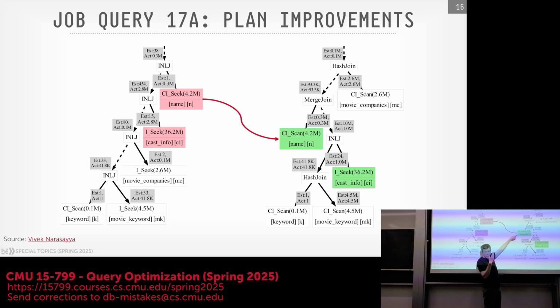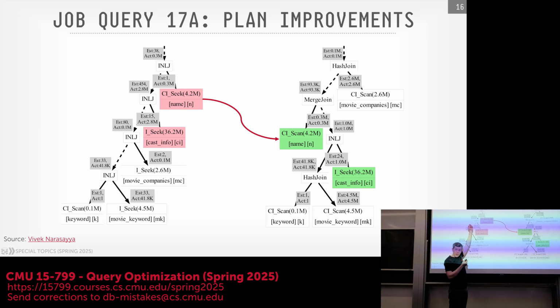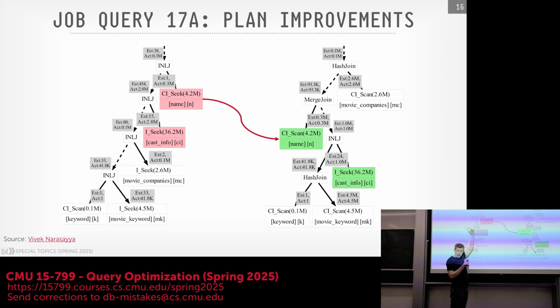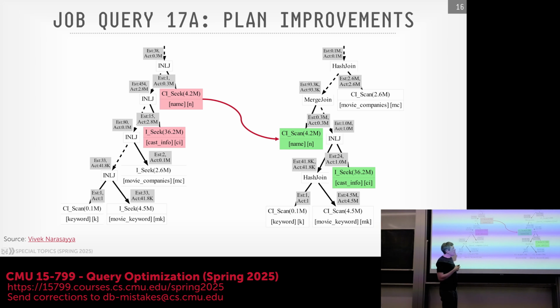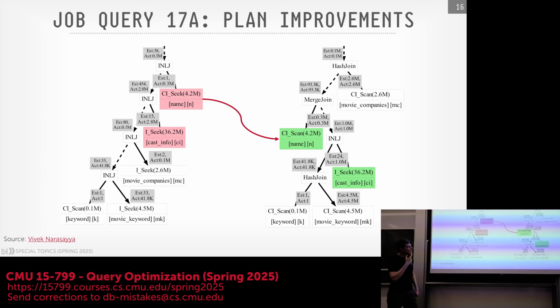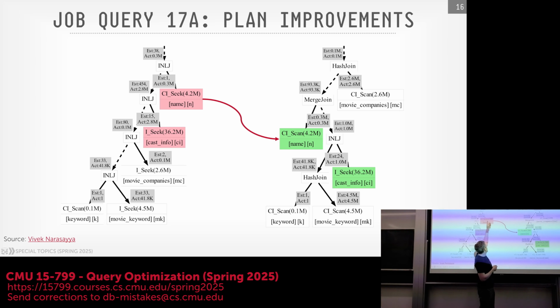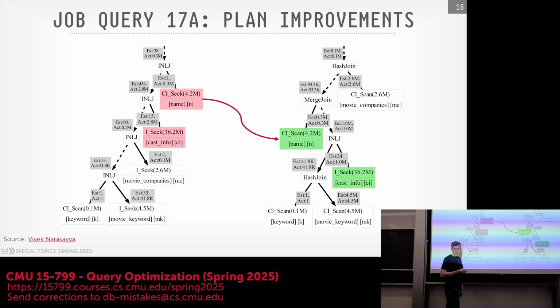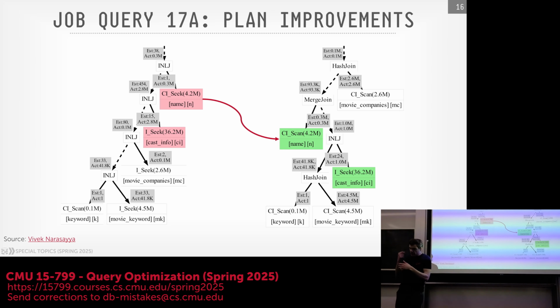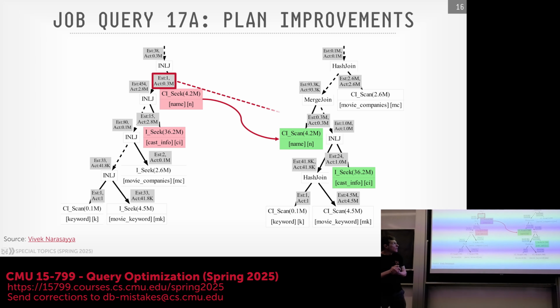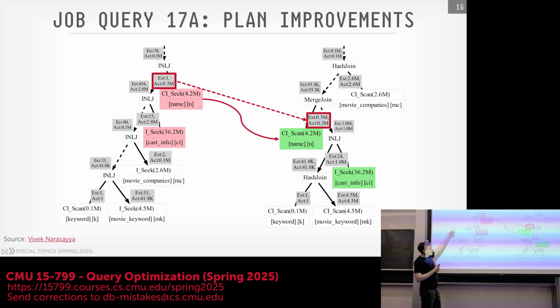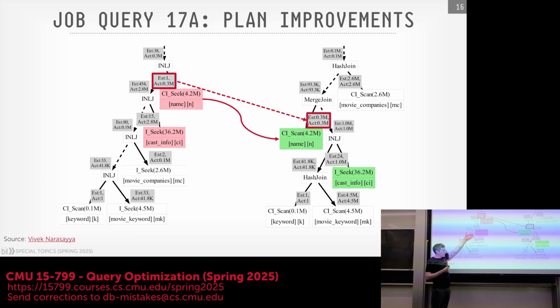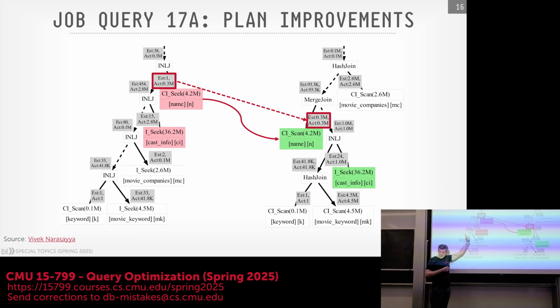I'm going to get a bunch of tuples. And then I actually want to put this on the outer side of the join instead of the inner side, right? And also in this case, you can see that it switched from an index and nested loop join to a merge join, right? Because the index scan is going to give you the data in sorted order. So again, by injecting the true cardinality estimates, we have a better sense of what access method or scan operator we actually want to use on this table, and then where to put it in the join.